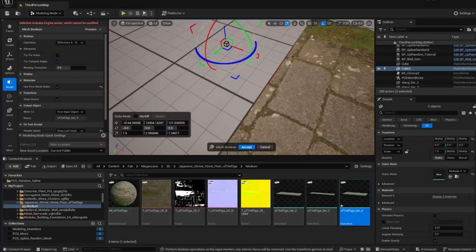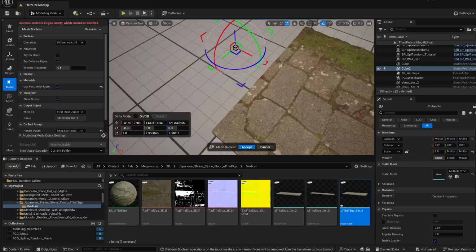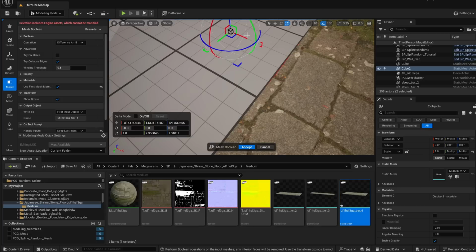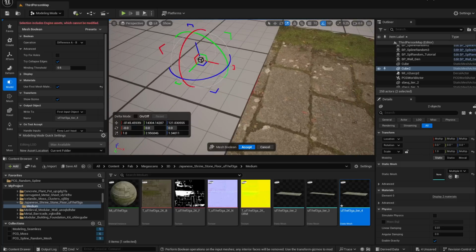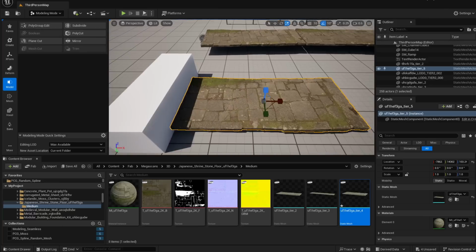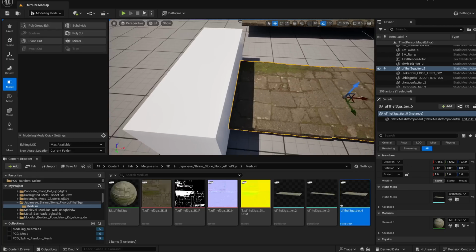And also make sure to take into consideration the visual style of the object. So, for example, if you cut it like this, it will be very easy to see that these things will be repeating on the other side. If you do it like this, it will be a little harder to see, because this is more generic pattern. Let me accept this, and you can see that now I have this object without this part at the end.